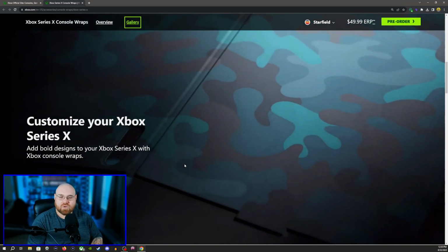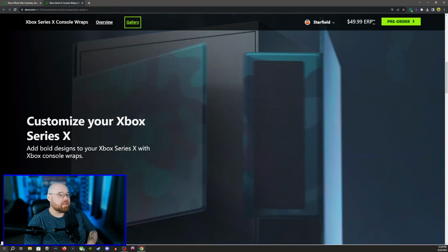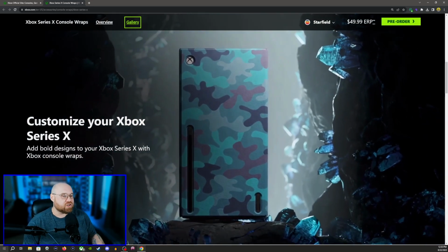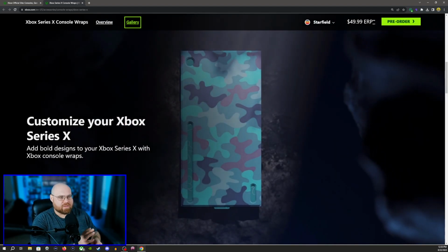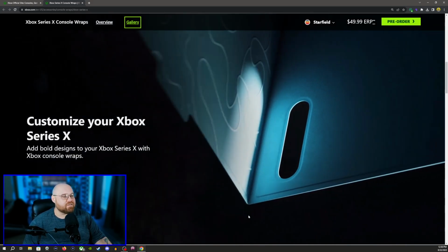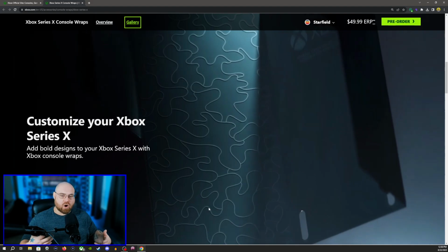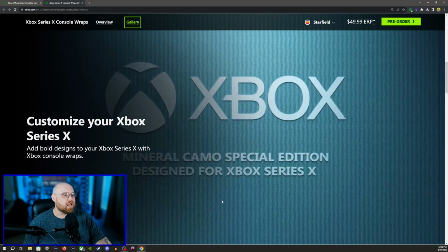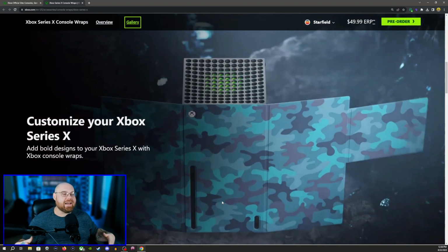And I want to see them do Gears of War, Halo. You can see it just wraps around the console, and then the Velcro just snaps, and it essentially makes it like a special edition. It's a lot like what PlayStation's doing with the two alternate covers that you can get for your PlayStation 5. You can put the two different covers on there. This is awesome, and I like the fact that they're doing this because it gives us some customized options. I like to customize my stuff, and if I have the Starfield controller, I want the Starfield console, and I think they need to do more stuff like this. So I think this is a big, big plus for Xbox, giving us more variety to customize our stuff.